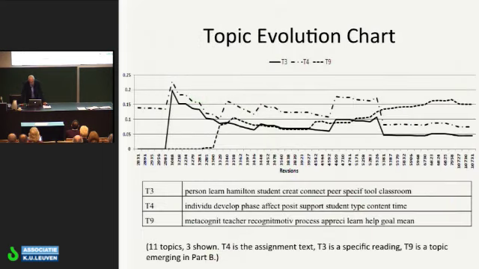And this is for the same document, a topic evolution chart, just plotting 3 topics out of 11 that we were able to identify with LDA, the latent Dirichlet allocation method. I'm just showing this because it maps our understanding. Topic 4 is the assignment text. Each of these pages had an assignment text initially, and students started with words from the assignment. If you look at topic 4, that dropped over time.